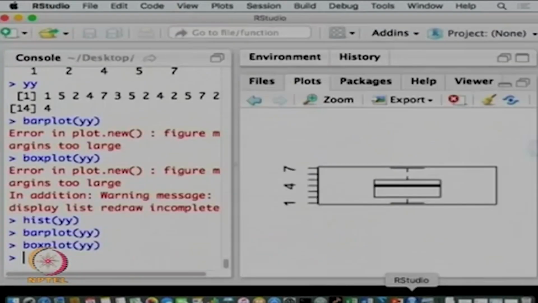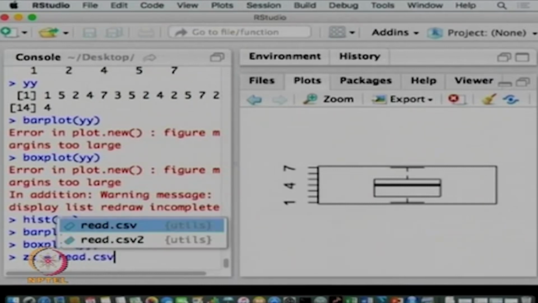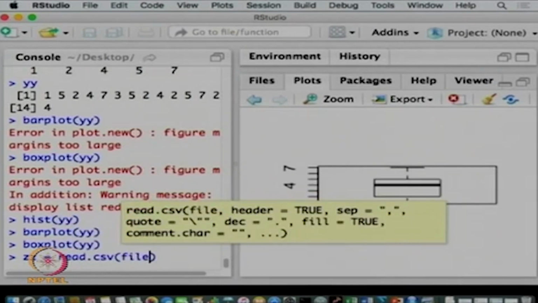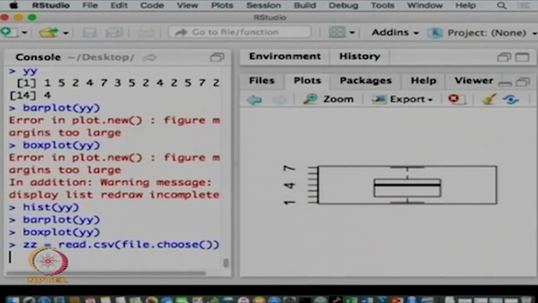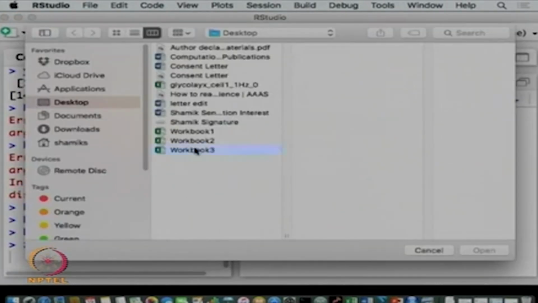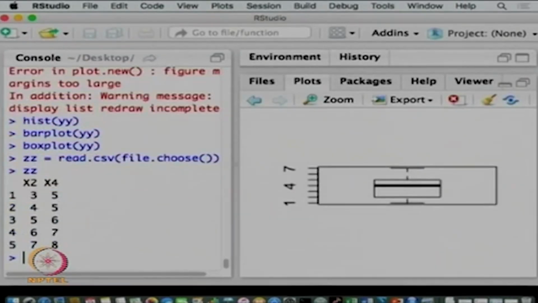Let us again have ZZ is equal to read.csv, file.choose. Okay. So, if I again read my workbook 3 and I plot ZZ, you see that there are 3 columns which are generated.